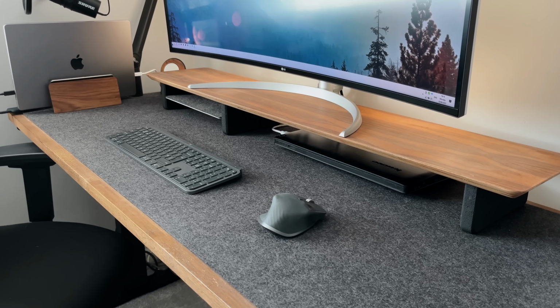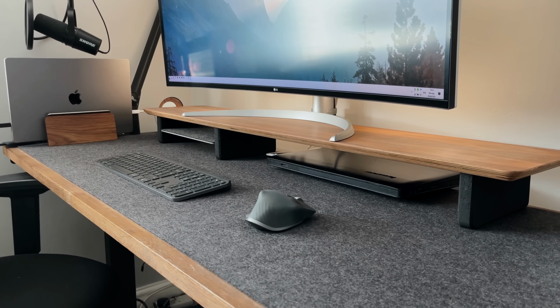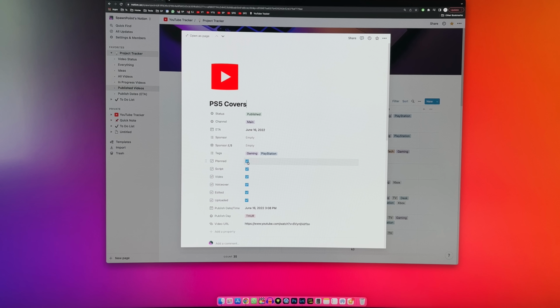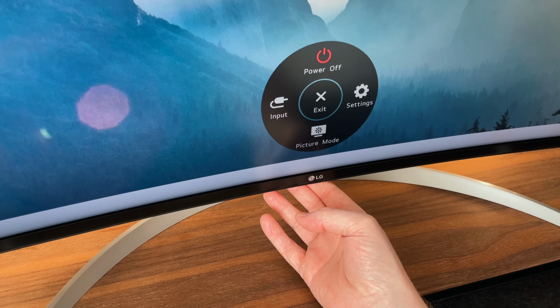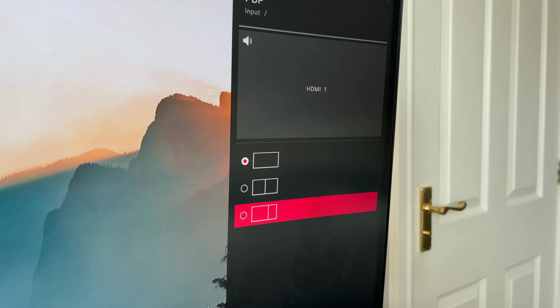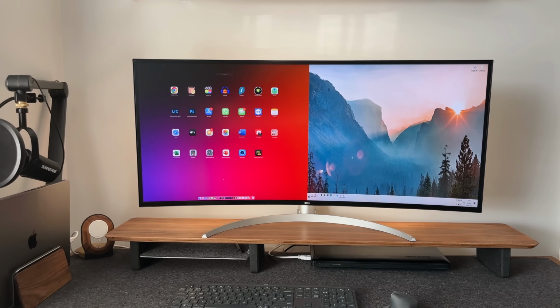Most days I actually alternate between my two machines. So I've got a Windows laptop for my day job in web design and development, and I've got my MacBook Pro for everything else. That includes things like my YouTube work, photo editing, emails and browsing. Sometimes I'll switch between the two by toggling the input, and sometimes I will actually use the picture by picture mode that's built in. So here I can actually have both inputs, a Thunderbolt and an HDMI port, showing at exactly the same time.